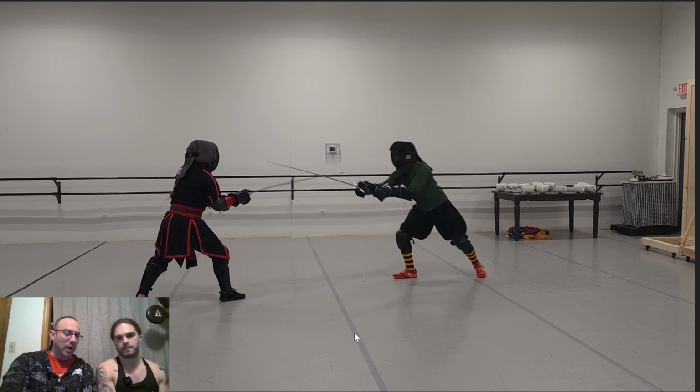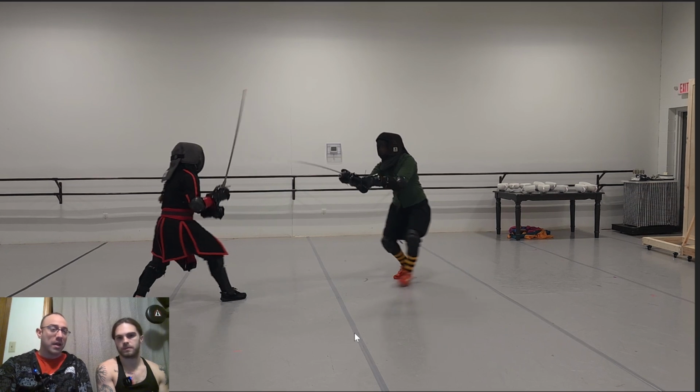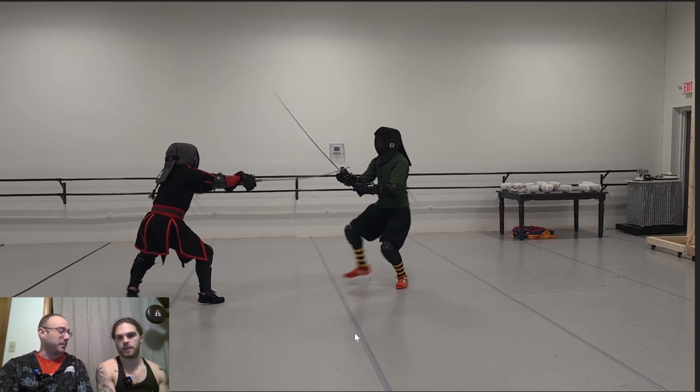You lift your sword and threaten to go to the other side. He doesn't swing his sword this way to try and catch you. He is totally tethered to your motion, and he creates that wall so that when you come back down, you're forced back down right into his crosshair. Right? That is freaking cool. That is really, really high level fencing, especially in the midst of all of this motion.